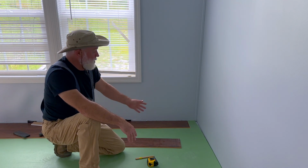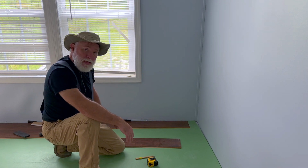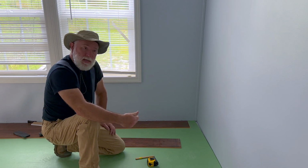So the easiest thing to do is to make your cutoff at this end, then take what's left over and use that to start your next row. That will ensure that the seams don't line up, you'll get a nice offset.